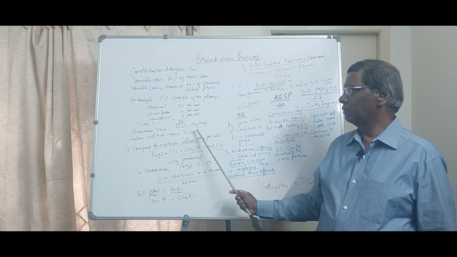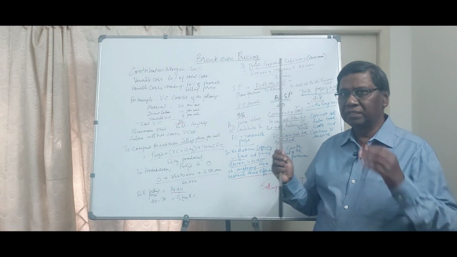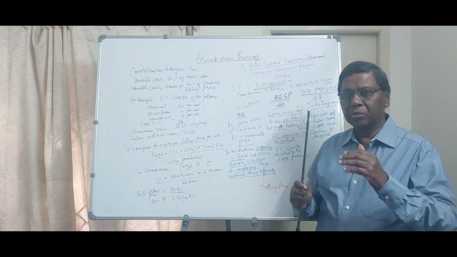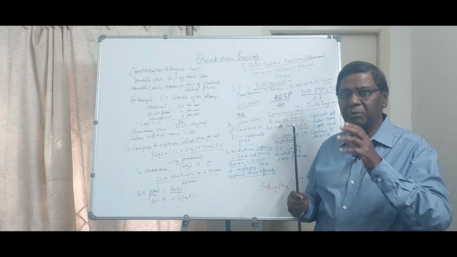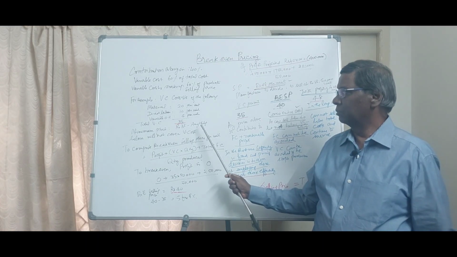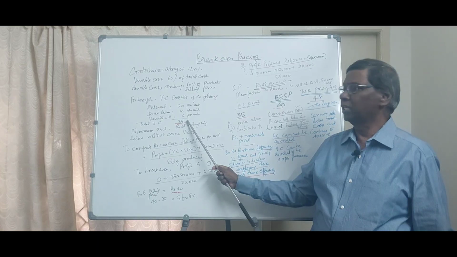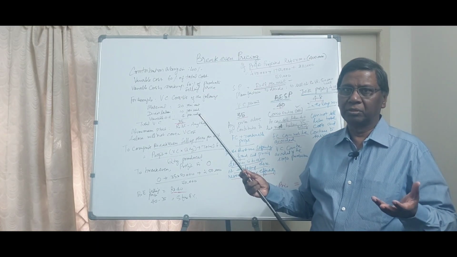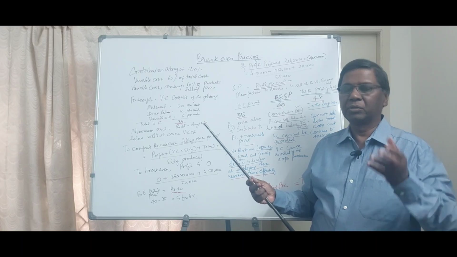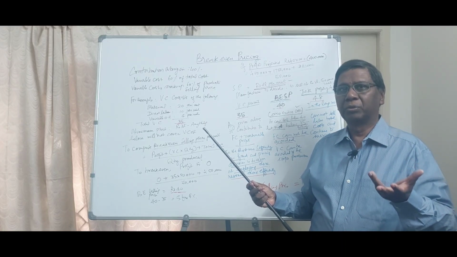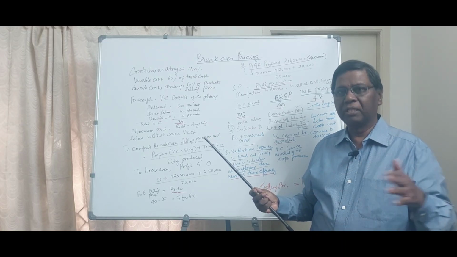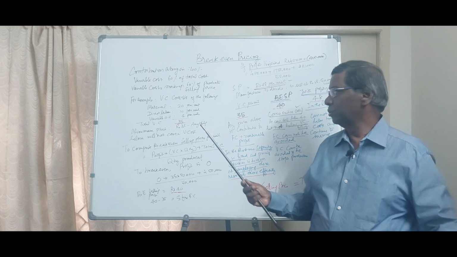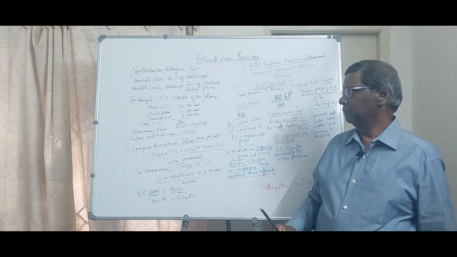Anything below will not cover variable cost. So when you are fixing the price, at least ensure that variable costs are recovered. So minimum 35 rupees is your selling price. Anything below will not even cover variable cost. There's no point in producing the products because you are not even covering the basic variable cost for producing the unit. So it cannot fall below 35.